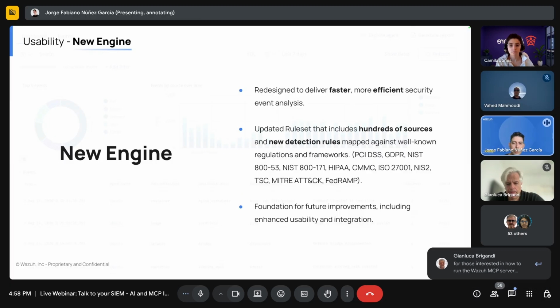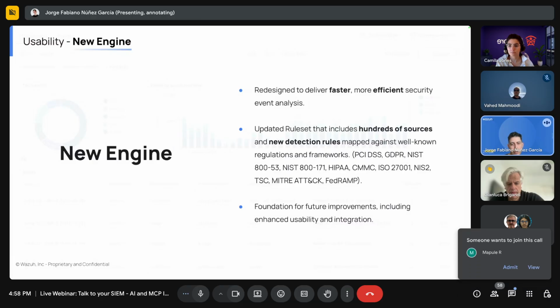This new engine also lays the foundation for future improvements. That means better usability, more automation, deeper integrations, and advanced capabilities driven by AI and machine learning.